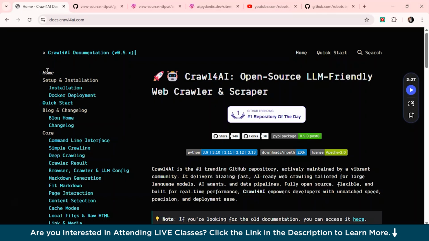Let's wrap this up by talking about why Crawl4AI is perfect for RAG. So with the help of Crawl4AI, you can actually scrape websites and turn them into high quality data sources for your AI. First of all, it will ensure the speed, that is, it scrapes data much faster than any other tools. It's memory efficient. It's designed to handle large amounts of data without using too much memory, which means you can scrape entire websites without crashing your system. It's also flexible crawling, that is, you can crawl a few pages or thousands depending on your needs. So the combination of speed and efficiency makes Crawl4AI a great tool for RAG and enables your AI to have access to the most up-to-date knowledge in record time.